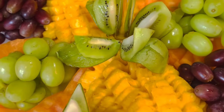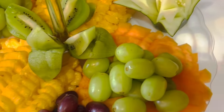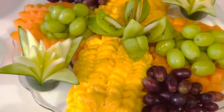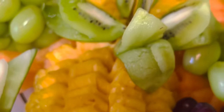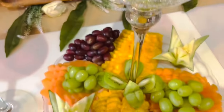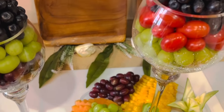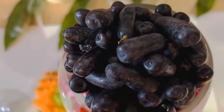I think I love the color combination. I love the cut-ups, the design of the fruits, introducing the flowers into it. It's a win-win. You just have everything going here: the colors, the fruits, the flowers, the decorative appeal of it. Oh, it is breathtaking. I love it. But I want to hear from you. What do you think, guys?